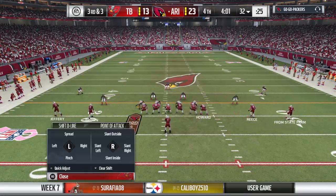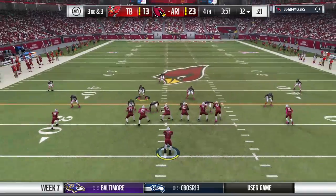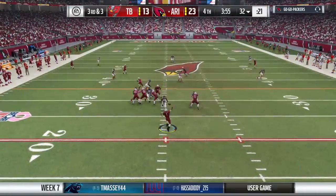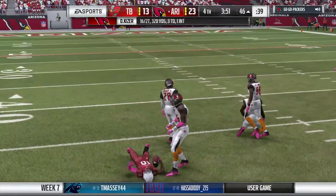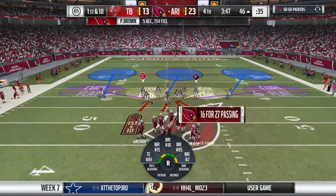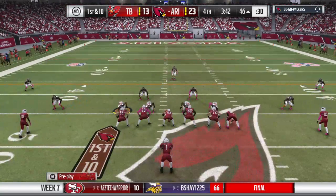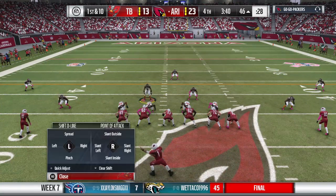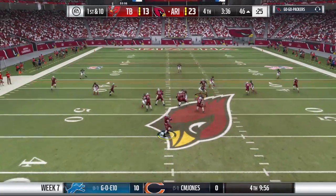They come out 5 wide, 3 of them to the right side. On 3rd and short, they'll try and pick it up through the air. He gets it to Brown. Good play. There, 22. And defensively, they just don't seem to have much of an answer for this passing game. Not at all. Look at the confidence that's exhibited here. With that type of a lead, clock on their side, instead of running it, they're still throwing it, trying to pick up first downs and keeping the football.